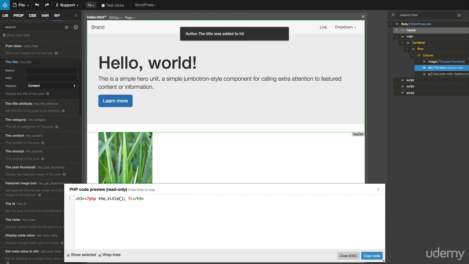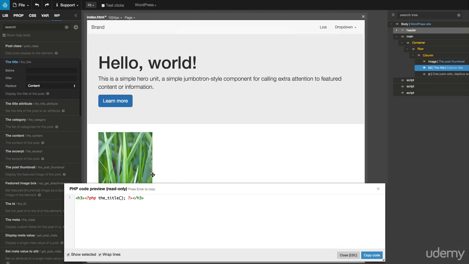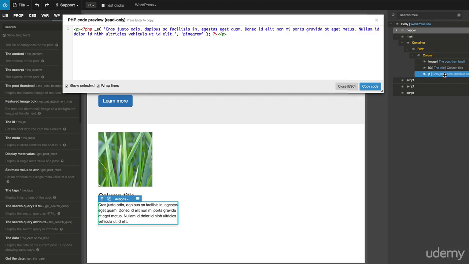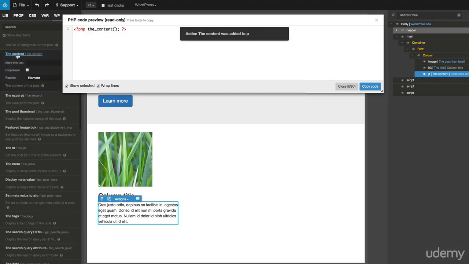The title action on the title. And we add the content action on the content paragraph.